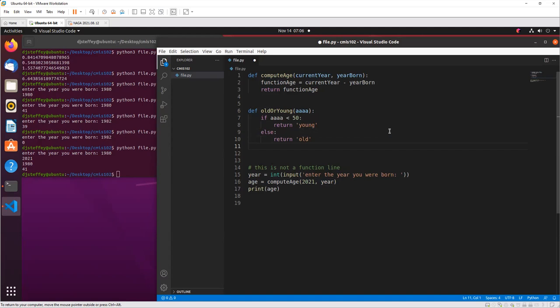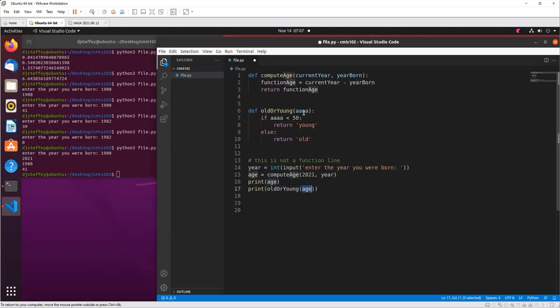I'm just making up these numbers off the top of my head. So what's happening here? We'll print the age, and then we'll print old or young for that age. We already explained the compute age and the age. Now we're going to call the function old or young. We're going to give it the age.